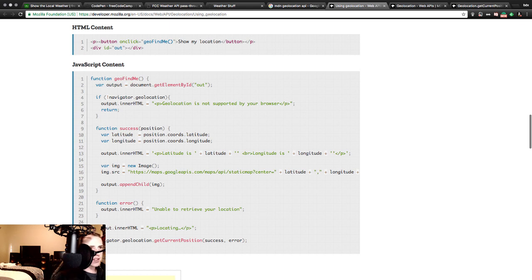More to the point, though, the task at hand. So, function success(position). Maybe this is what we want. Success position, coordinates, latitude, and longitude. If navigator.geolocation, this equals that. Well, what if we just did that? That seems to be fine.